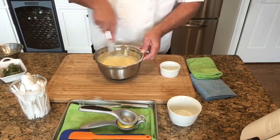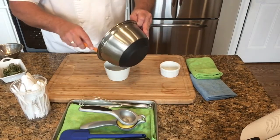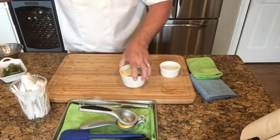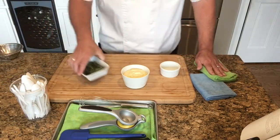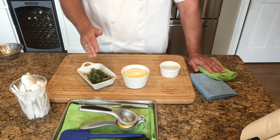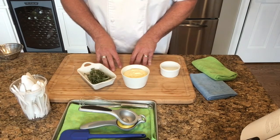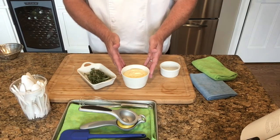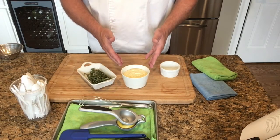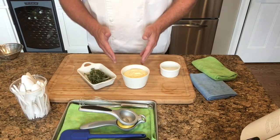At this point you've got a nice emulsified mayonnaise. From here you can start to make any of your cold sauces or dressings based upon the mayonnaise you've just made. For example, add some finely chopped fresh rosemary to make a wonderful rosemary aioli, or roast some garlic and puree it and add that into the mayonnaise — it's fantastic. Other options include a remoulade sauce, a tartar sauce, a coleslaw dressing, or a regular sandwich spread. If you add a few more egg yolks, this can even be used in a hot application so that it won't break.